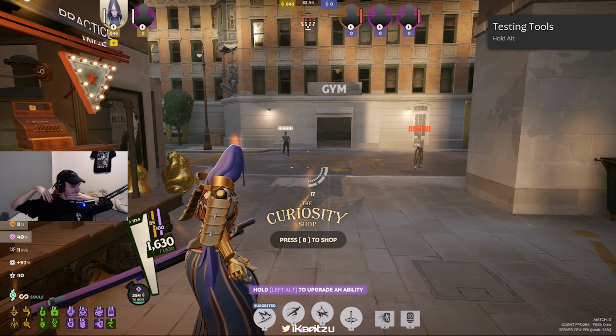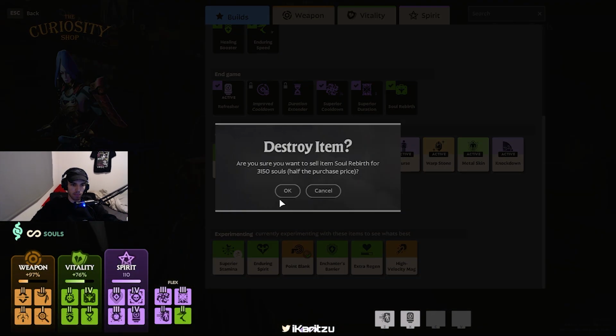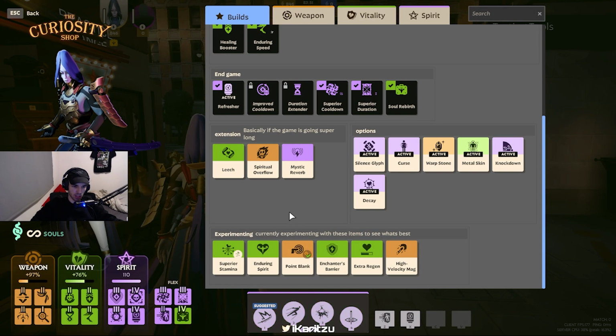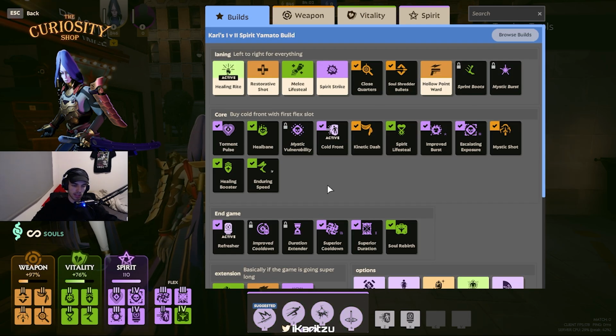So that is the basics of the build. This is generally what your end game build will look like most of the time. Obviously, if you do go further, you will fill out some of these things, and you'll replace them with other things.